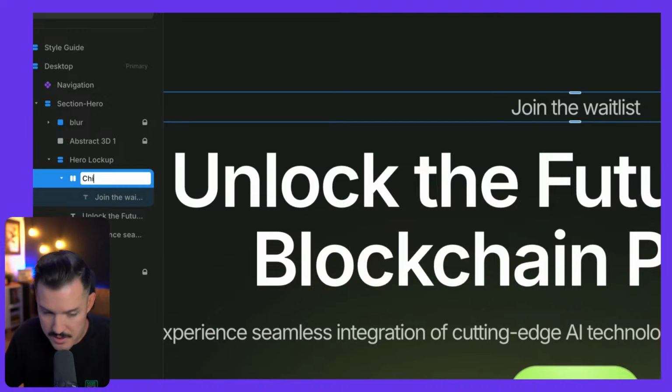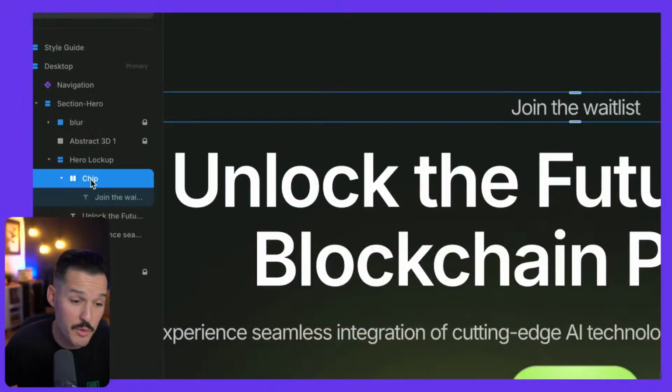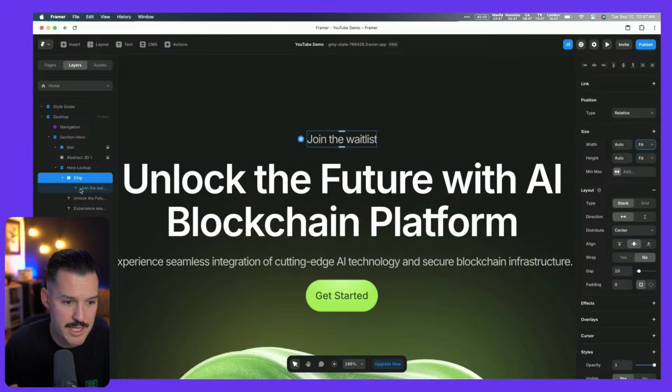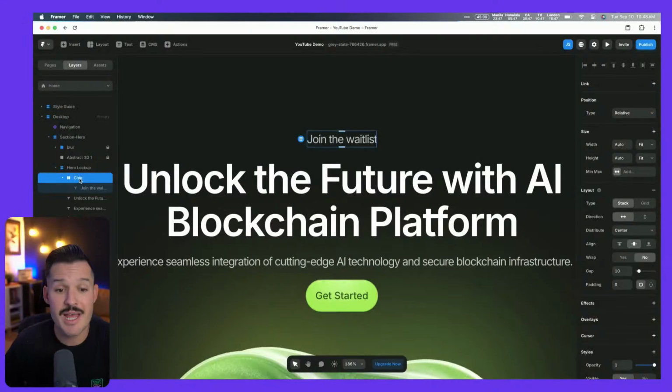I'm going to call this a chip. I'm probably going to turn this into a component, and then we're going to do what I said I was going to do with the button component, but didn't get around to it. We're going to add properties and variables to both of these components, which is going to be really fun. Okay, so we have this thing. We want to make sure that we are fitting the content. The text is fitting the content. Great. Just like in Figma, stacks inside of Framer are stylable, that you can create components out of them. So that's what we're going to do right now.